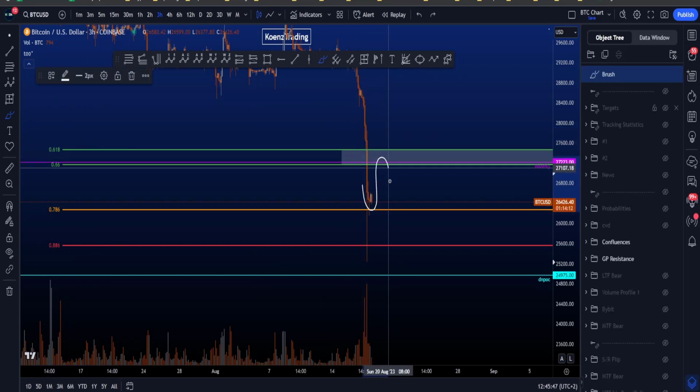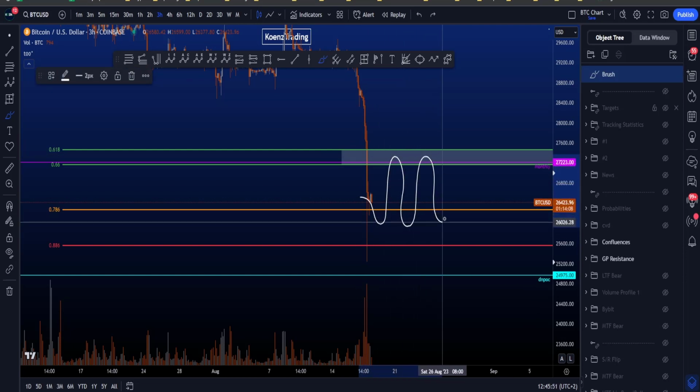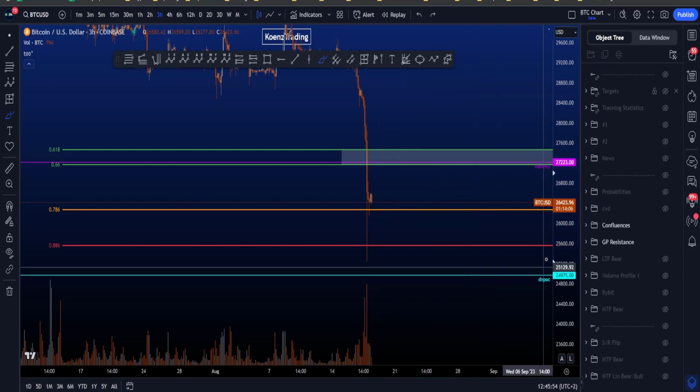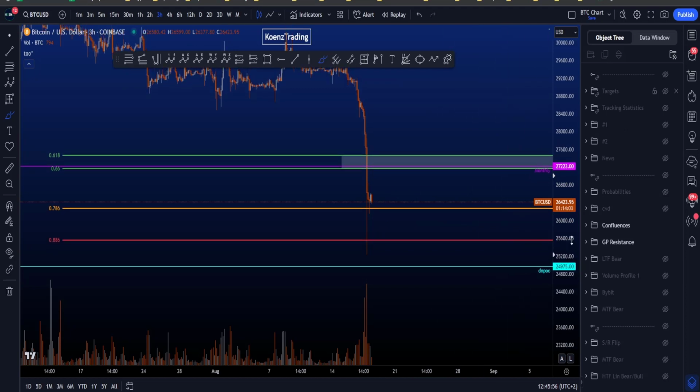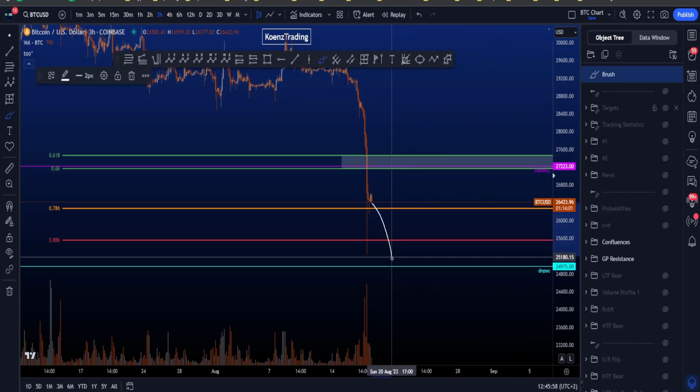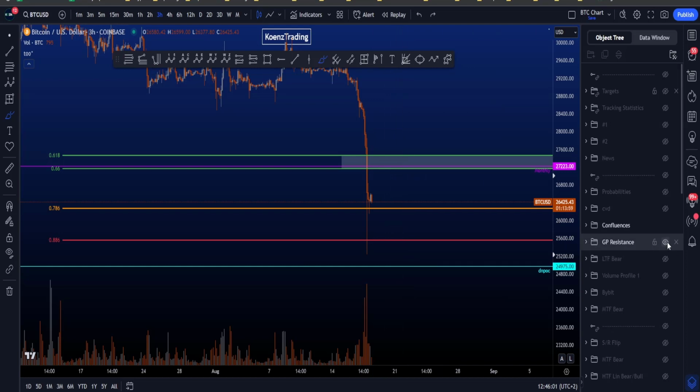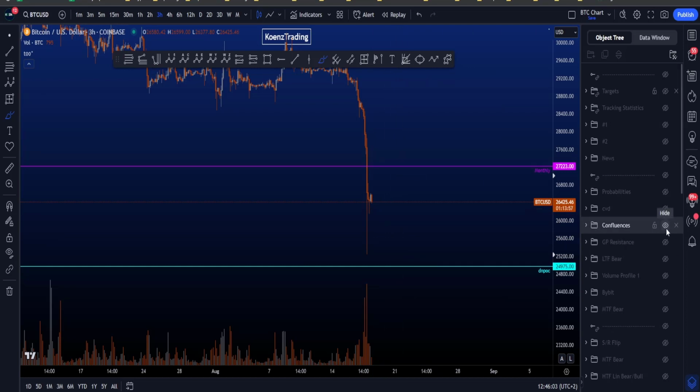So price could potentially be ranging over here for a while throughout the weekend. Not too much action, just sideways, before then potentially a move to the downside, or as we expect, maybe a last push before the weekend, we could move towards the downside, but that is of course yet to be seen, because eventually downside is expected.